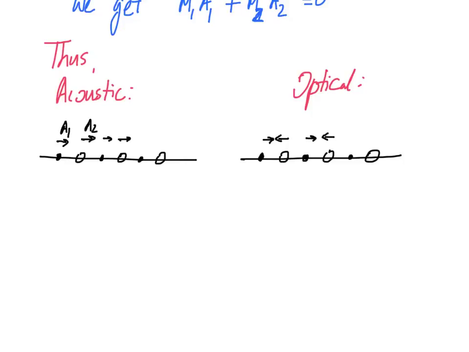Of course, as q tends to 0, the real long wavelength limit, we expect A1 equal to A2, but for q very close to 0 but not quite 0, the two values of A1 and A2 need not be exactly the same. And so there is some kind of modulation. But the point is, the displacements are along the same direction in the case of the acoustic mode, and the displacements are opposed to each other for the two different types of atoms for the optical mode. So what? The point is that when these atoms are all moving along the same direction, the net dipole moment is not going to be changed.